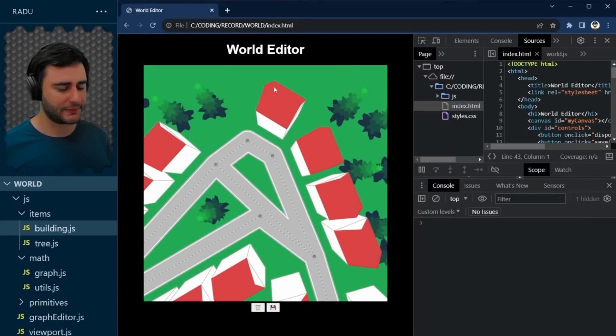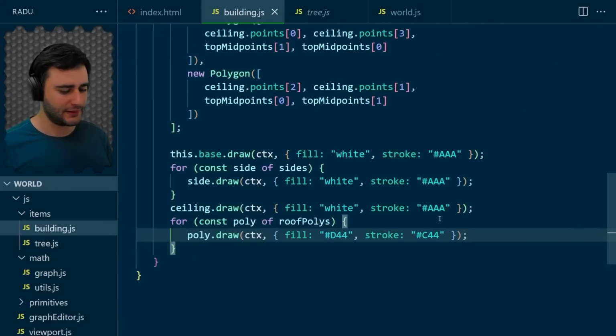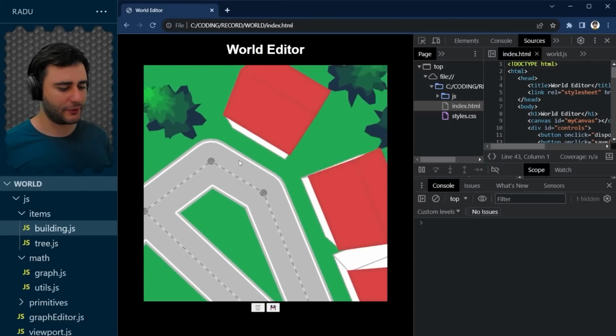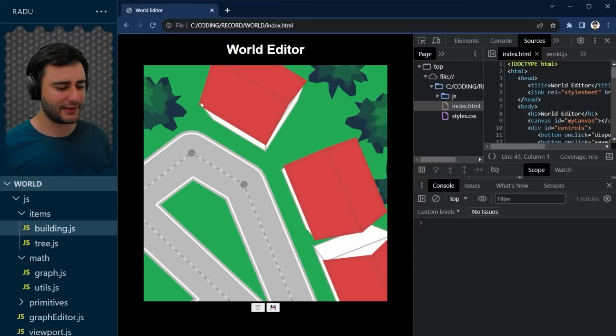I would like this middle line here, the strokes, to be a little bit thicker. So let's add here a line width of 8. Save, refresh. And now you can see these sides extending like this a little bit. It gives that kind of feeling. I'm not sure what this is called in English, but in Romanian it's strașină. So this strașină is here.